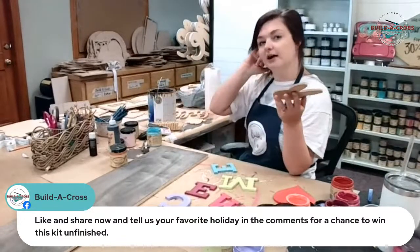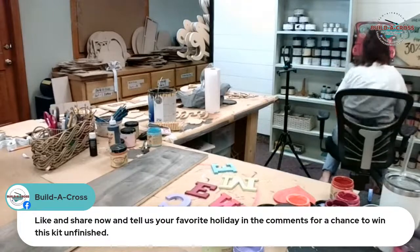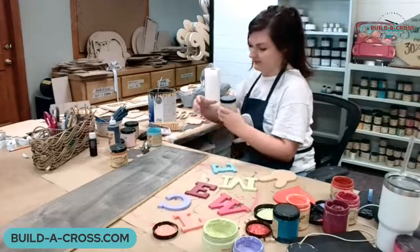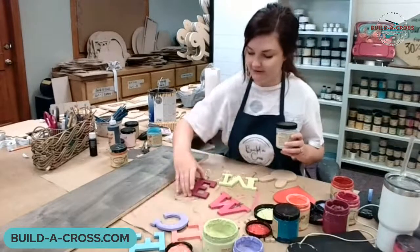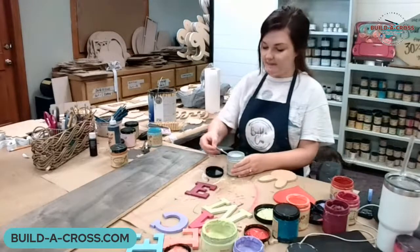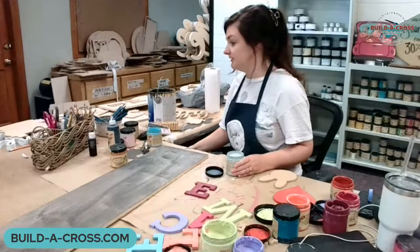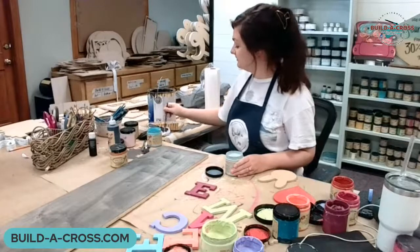Do I want a tan bunny or a gray bunny? A gray bunny. I'm going to grab - I can't grab manatee gray because my Savanimous isn't open, but this is my very favorite go-to gray. They're probably gonna have to pick up the camera at the end of the video so y'all can see this sign in its entirety, because I'm not gonna be able to stand it up. Do we have a hot glue gun here? VJ would know where one is.